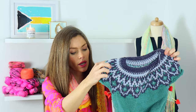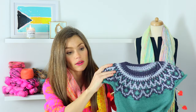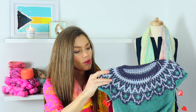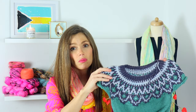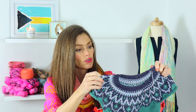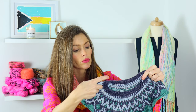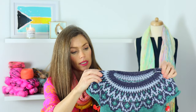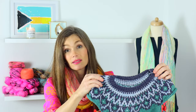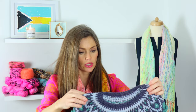I love colorwork so much. The Strange Brew pattern is such a comprehensive pattern — I really can't recommend it enough. If you want to design your own colorwork yoke, it is an awesome pattern. You can do top-down or bottom-up, and you can do the short rows at the back so the back is slightly higher than the front. There are so many options. I thought this was a cute sweater and wanted to show it to you.